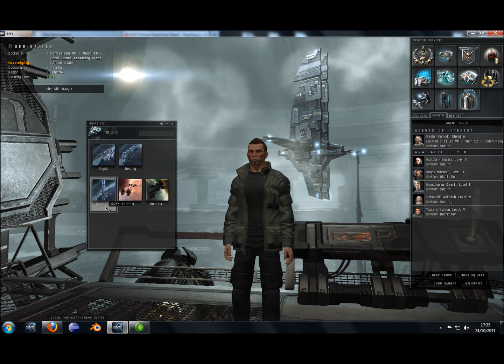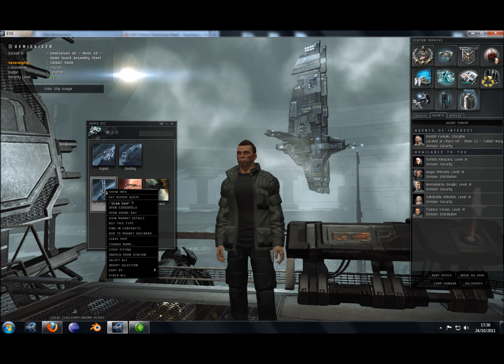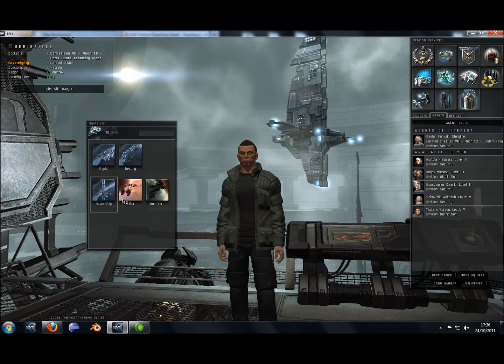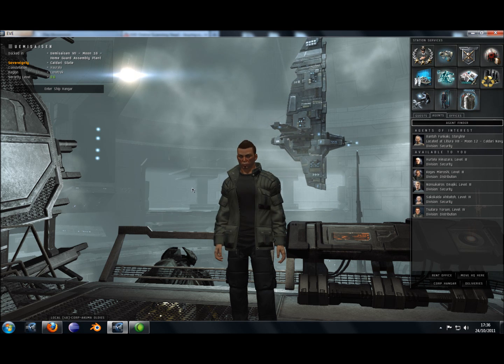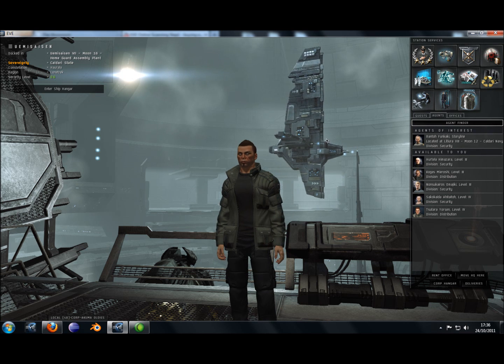You can also change the name of your scan ship by right clicking on it and choosing change name. Okay, so once you've done this, simply close it down. You're not quite finished yet. We will need to go out and purchase the different modules you will need to finish this ship.